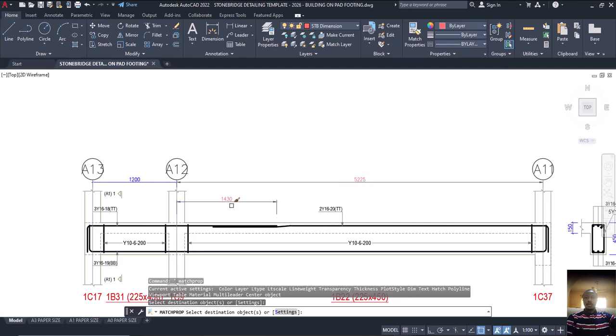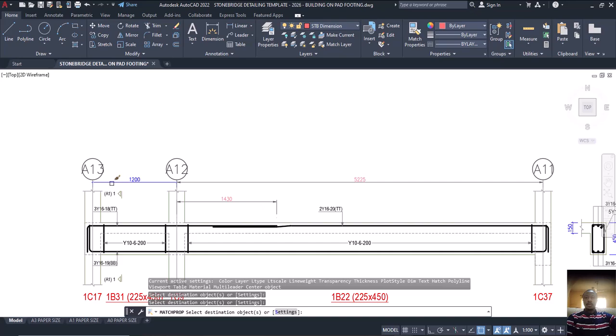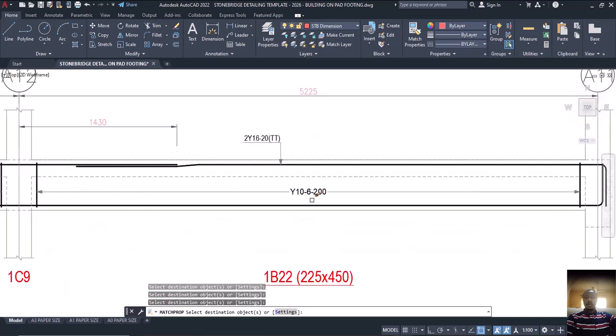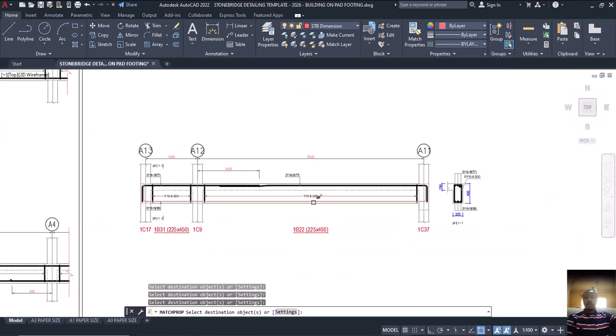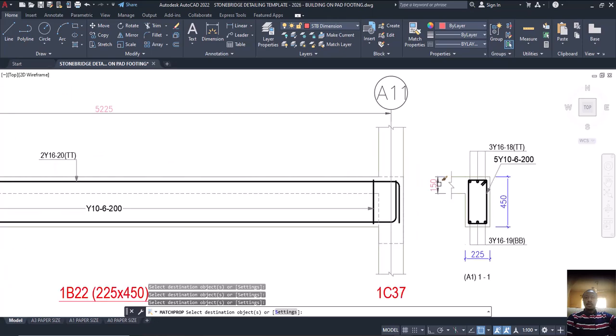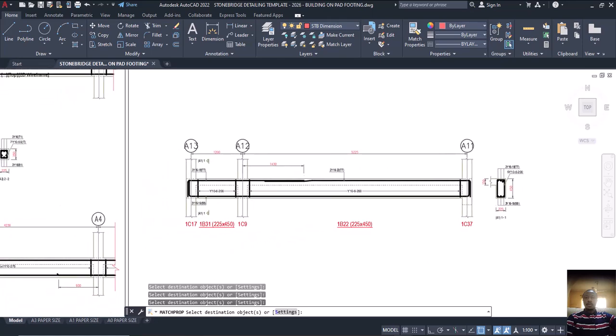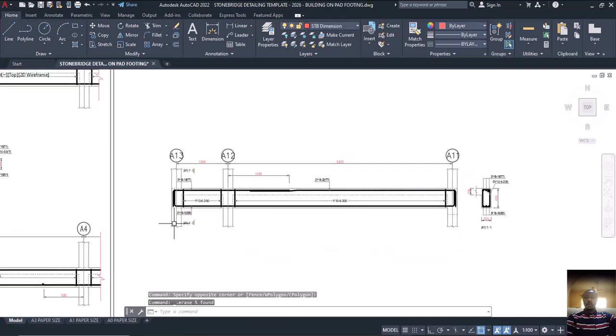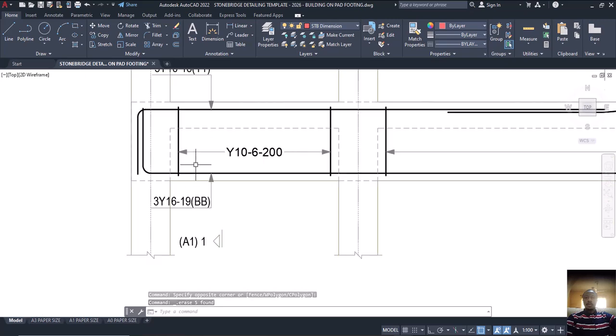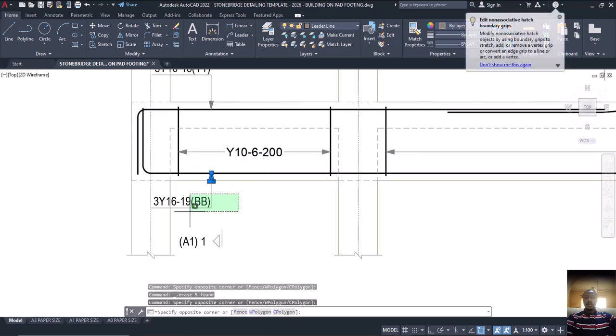So if you come to this place now, can you see? It has changed everything, but automatically nothing happened. Can you see? It does not reduce my dimension, neither did it increase my dimension. Can you see it now? So you can now see what I have accurately. So this is difference number one. So if you now like, you can remove this one, then that is all. So you can now see what you have here. Is that okay? So this one you can adjust it. If you want, you can adjust this one here.